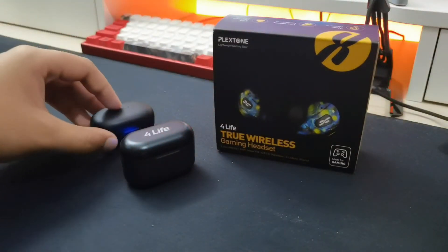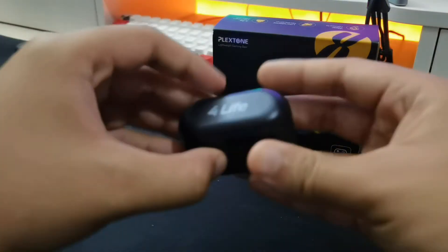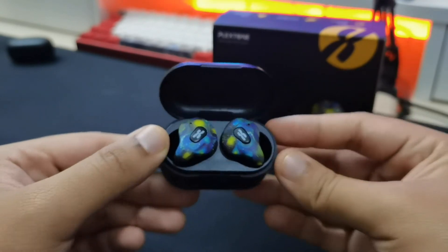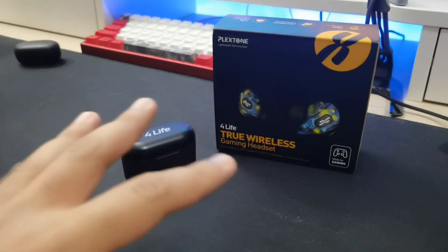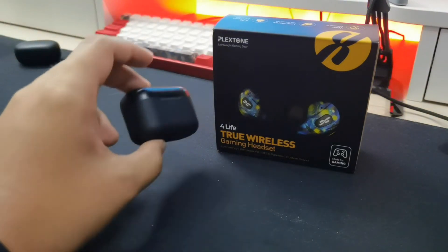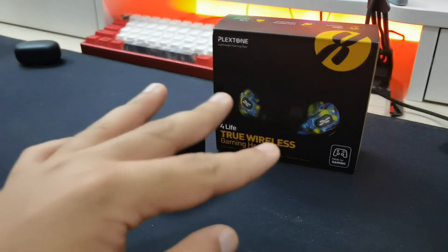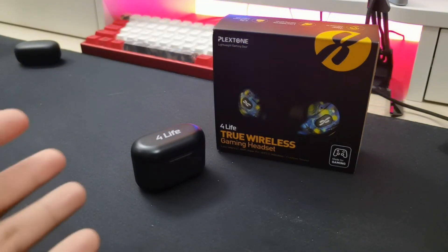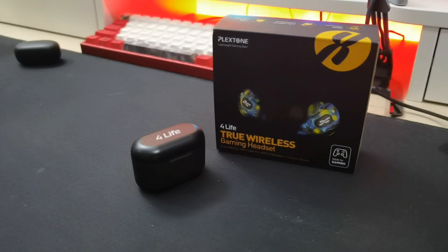Overall I'd give this a solid rating — it's close to the Auki, though the Auki is in a different league. But for $16, if you like the design of the case or the unique color of the earbuds, I don't think anyone would hate this. It's a very good earbuds for the price. The main complaint is the false marketing of low latency. The half in-ear fit is what personally puts me off. But overall it's pretty decent, and I'd recommend it if you like the design — the sound quality at this price is hard to complain about.